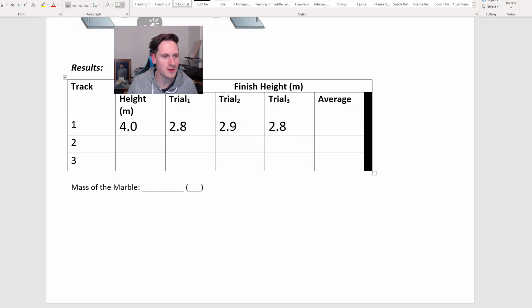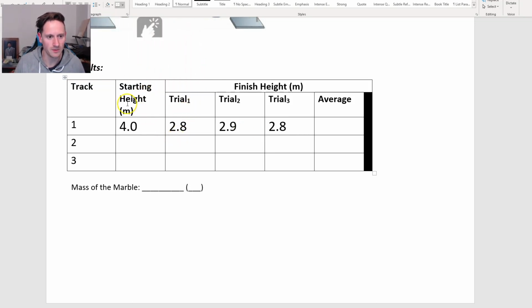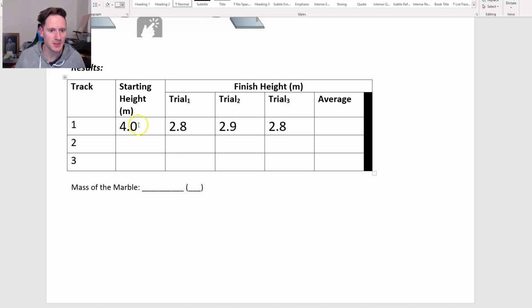Now, just bear in mind with your graph, and entering your tables, you don't put units in there, and make sure the starting height is in meters. Now, if you're doing this in the classroom, you're not going to get answers in meters because it's going to be less than 1 meter when you're doing your in-class stuff. So instead of 4.0, students in my class were getting 54 centimeters, for example. So 54 centimeters would be 0.54, okay? So you need to make sure your units are in meters, all right? So 0 point something, whatever the centimeters are.